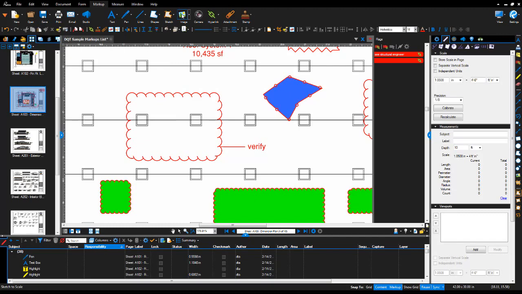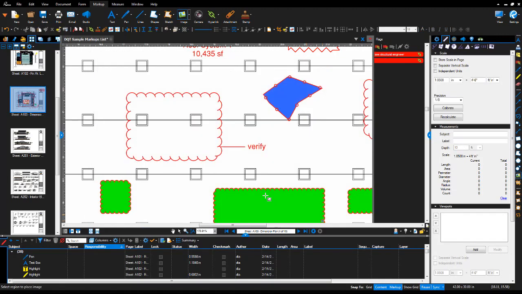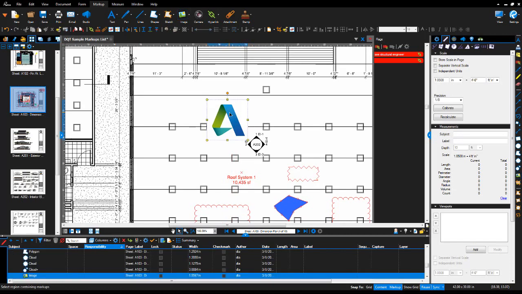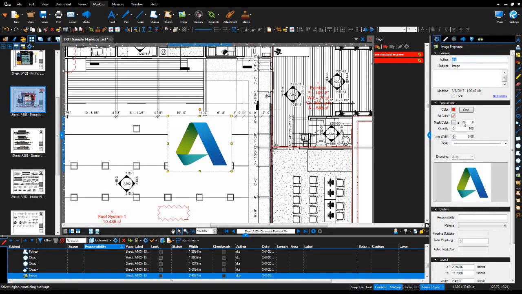You have the ability to click image and attach any image that you want. And when you do this, it will ask you to specify the shape or the size of that image that you insert. And I'm just left clicking and holding and dragging. You can select it after the fact and move it, obviously. You can use the grips to readjust the size, either vertical, horizontal, or from the corners. And also, obviously, go to the properties of that image and make adjustments.